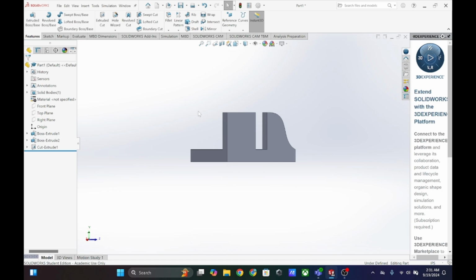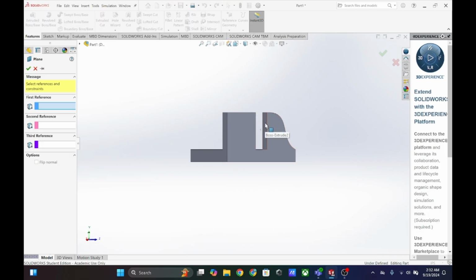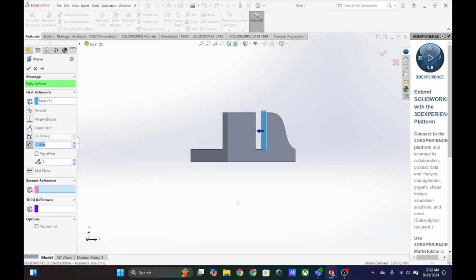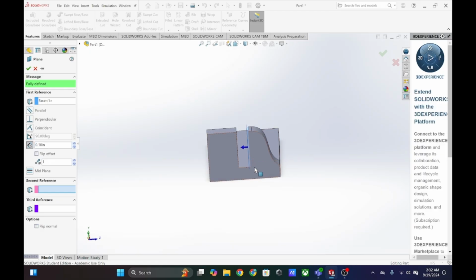What we are going to do now is add in a plane. Let's see, reference geometry right here, plane, and we're going to go right here. We are going to put it into the center of our shape here. So we know that this was 2.5 inches across. The whole thing is 6 inches. So that means that the center will be another 0.5 inches across. 0.5, and now it is exactly in the center of the shape.